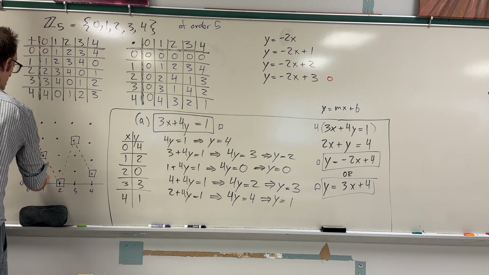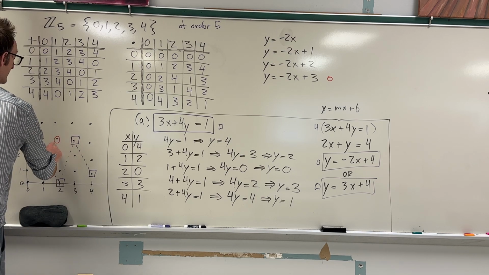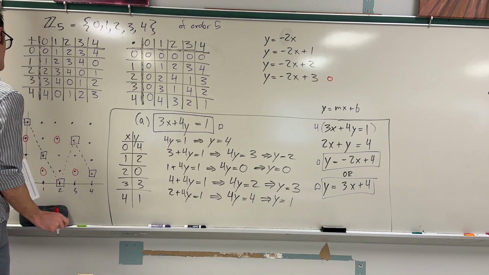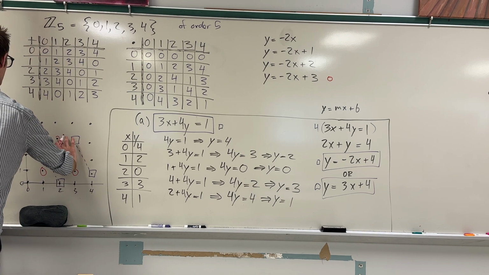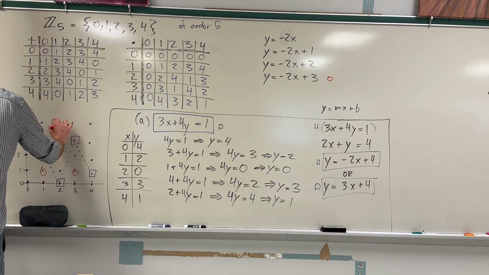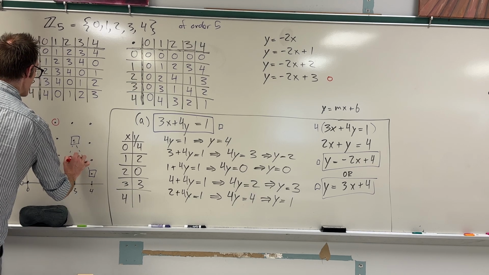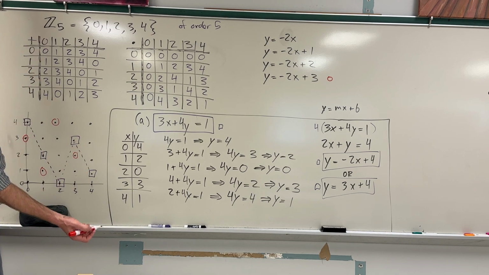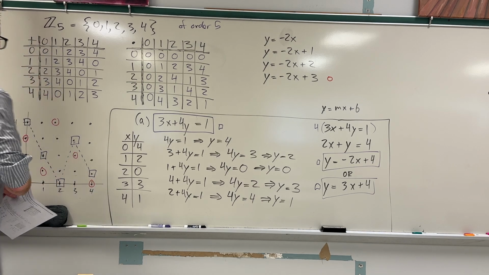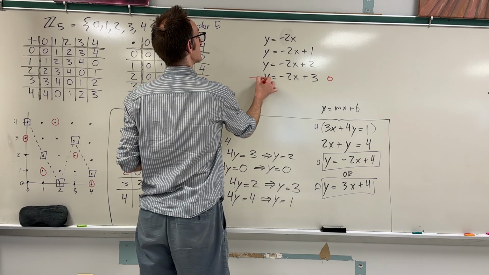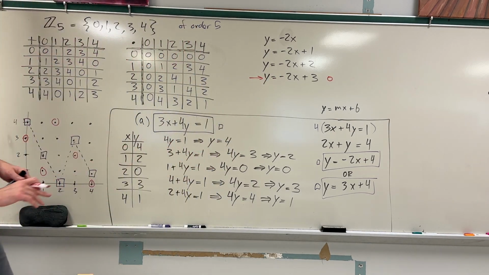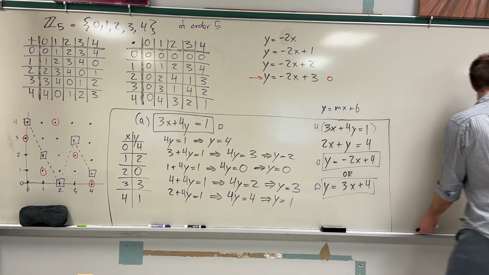Well, circle, slope is negative 2, slope is 3, slope is negative 2, and slope is, no, I've made a mistake, negative 2, 3 goes up here, up 3 and over 1, slope negative 2, and slope negative 2. So these 5 circular dots constitute the 5 points that satisfy this line y equals negative 2x plus 3. You can check that yourself if you don't believe me.